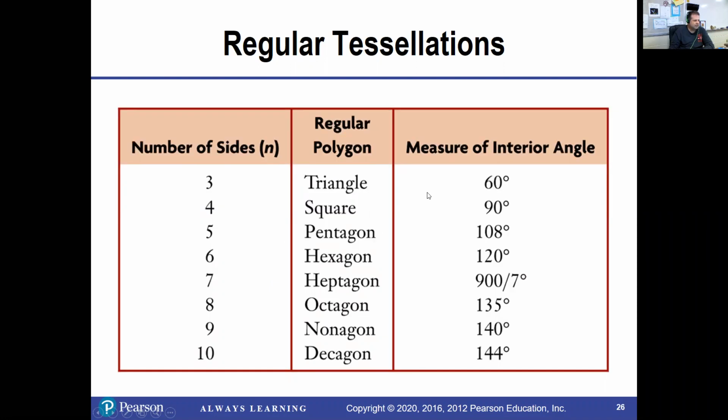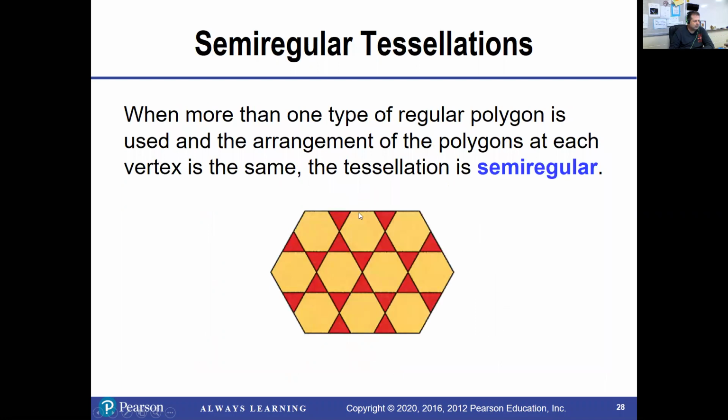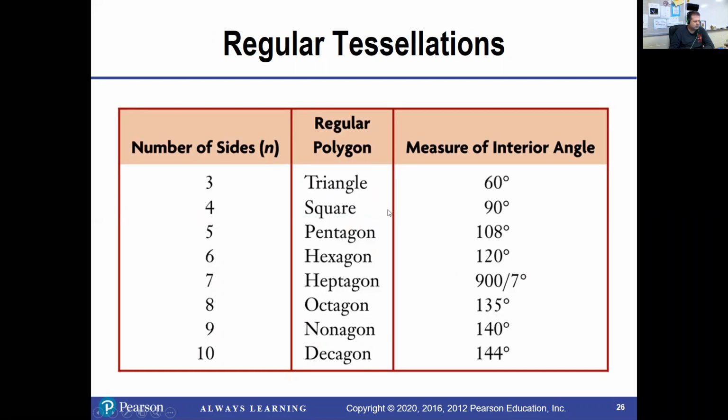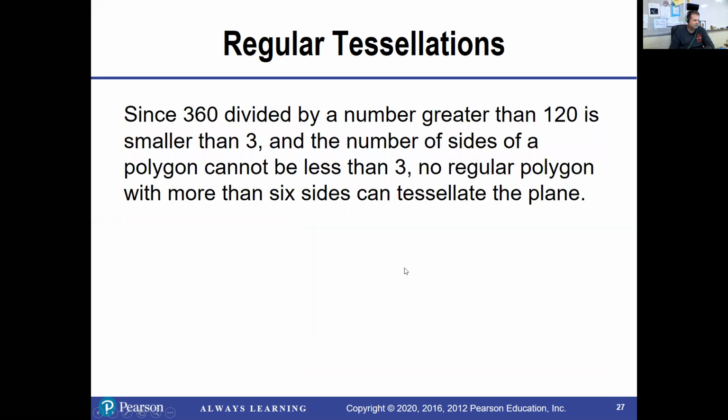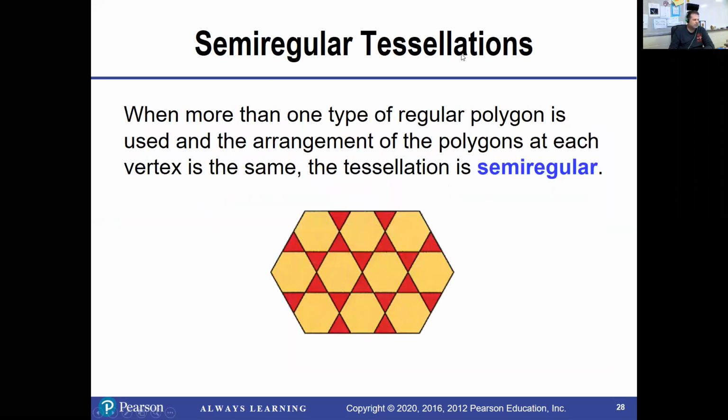So when we go back to that, regular triangles, squares, and regular hexagons are the only 3 regular polygons that can tessellate. Now, semi-regular tessellations, which means you get more than one type of polygon. Notice here is a hexagon with an equilateral triangle. Notice any connection of vertices would have to add up to 360 anywhere you look here.